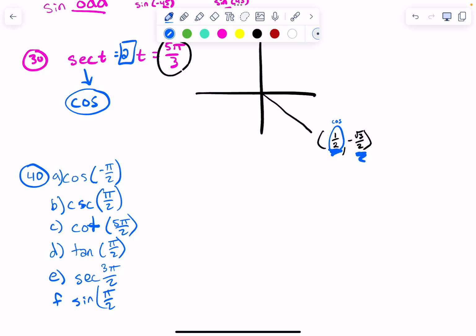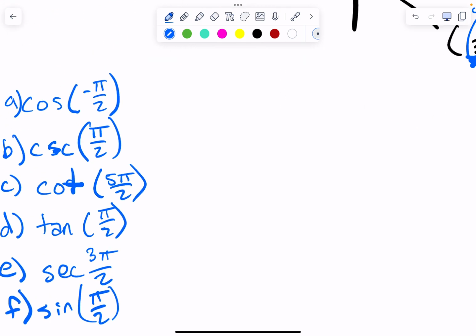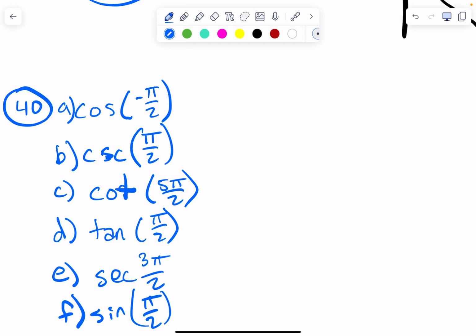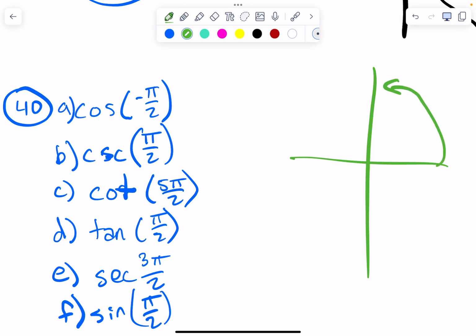So on our circle up here we have pi over 2. You say cosine of negative pi over 2? Where would negative pi over 2 be? Would it be the 3 pi over 2? Pi over 2 from here to here is positive pi over 2, so negative pi over 2 goes the same amount in the other direction. Cosine is the x coordinate, so it would be 0, negative 1, and you go off the x coordinate, so 0.